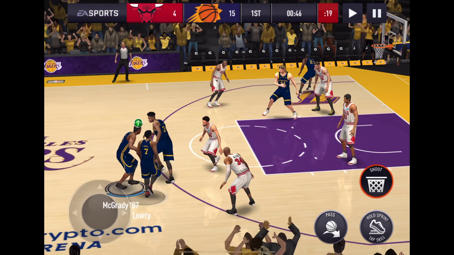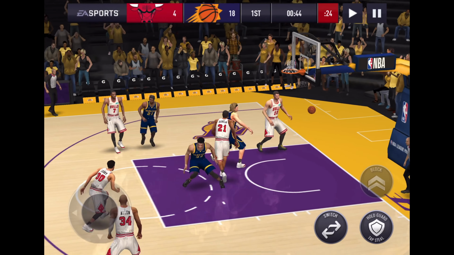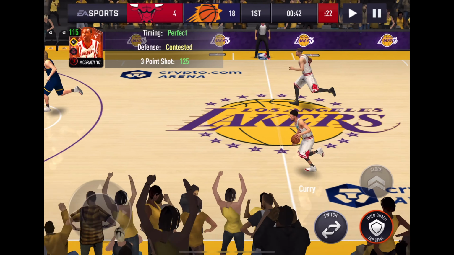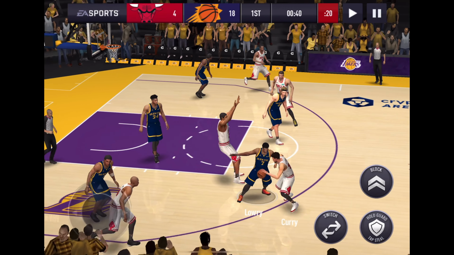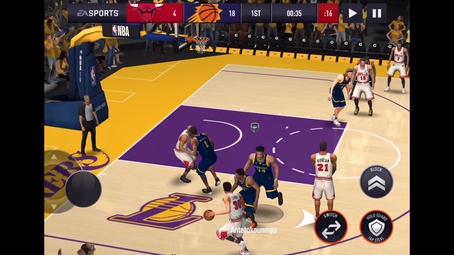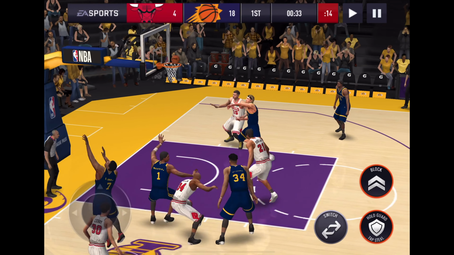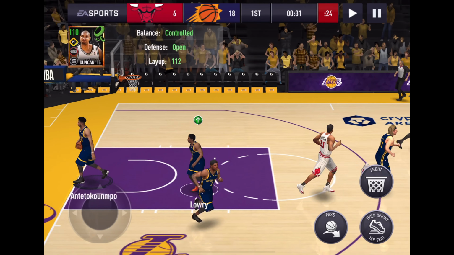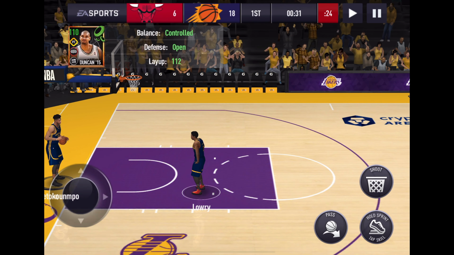Time for T-Mac. Slot, boom. Let's go, come on. He just cannot. He's incapable of getting a swipe. They get the board. That was Duncan. Not too surprising. Duncan cards always play well.